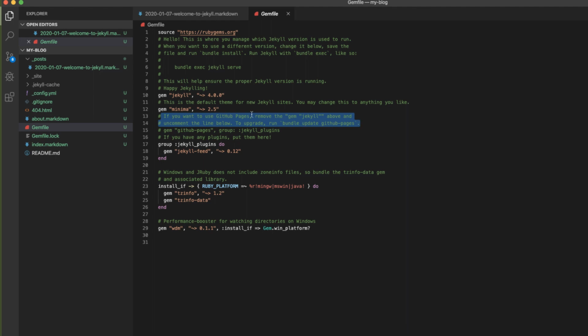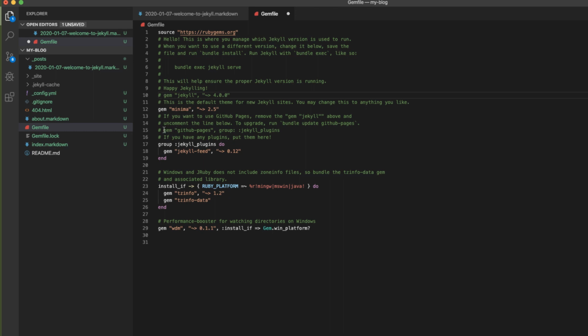Now, I'm going to be honest. I have done this in a few of my tests, and I've seen no difference. But because the instructions tell me to, that's what I'm going to do. So here's this gem jekyll 4.0, and I'm going to put a hashtag in front of that and comment it out.